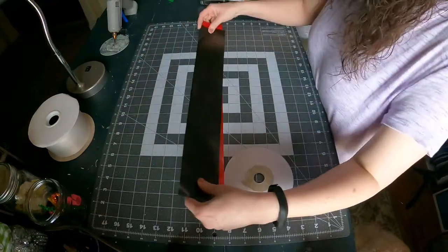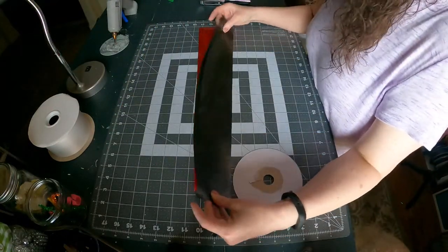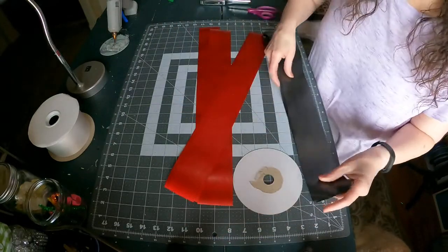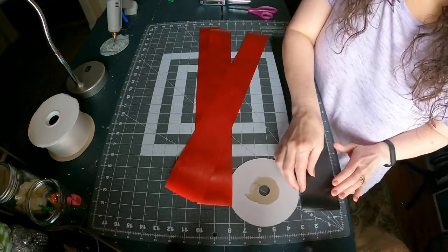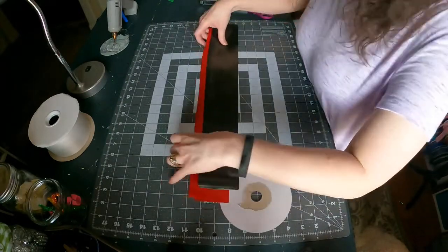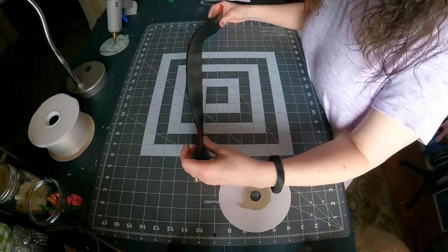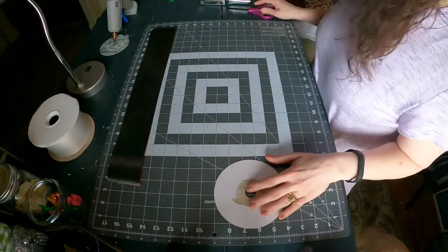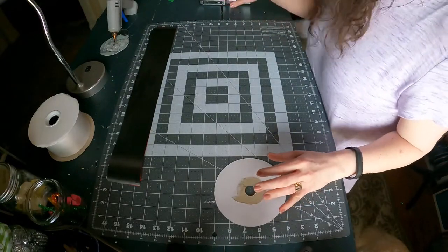So I've already cut some black and red ribbons, some acetate ribbons. These should be 2¾-inch width. So the colors are black and red because that's what Rydell High School colors are. But we're also gonna add some Pink Lady stuff in there as well.